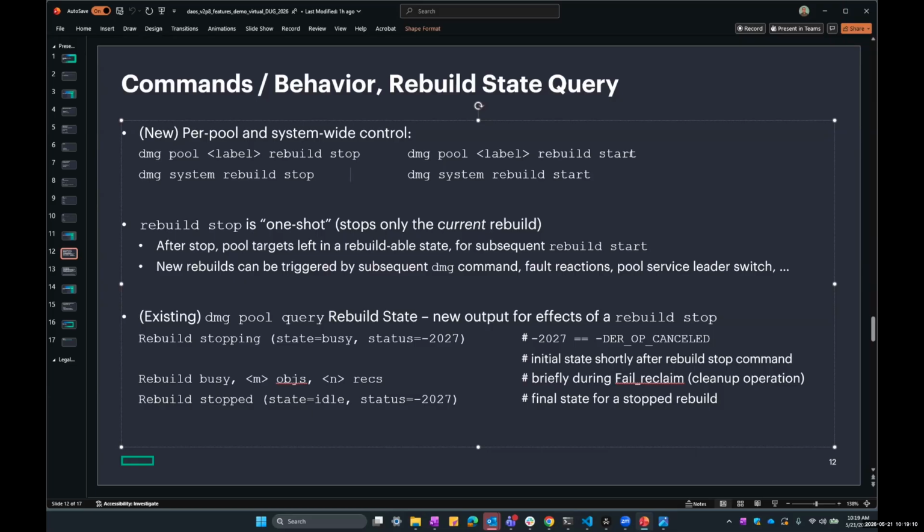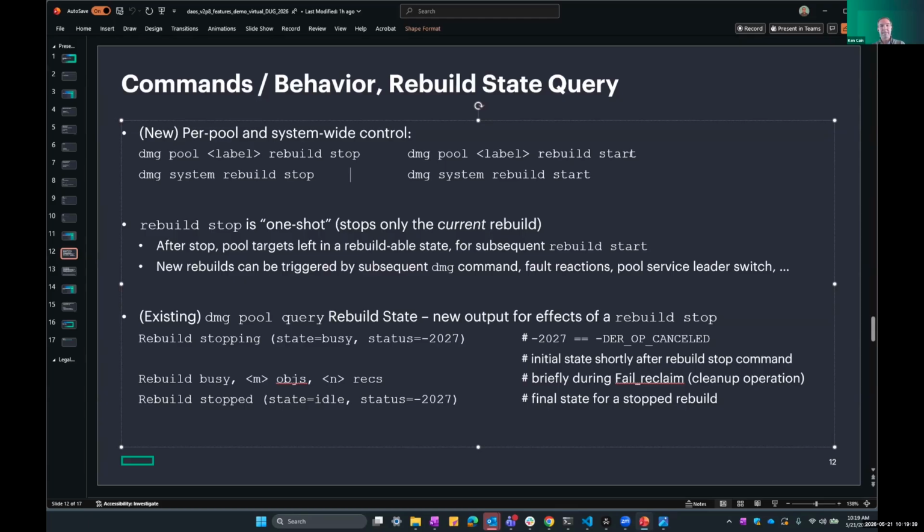The effect of the stop will leave the pool targets in the state that triggered the rebuild to begin with, so the targets remain in a rebuildable state. If you subsequently run the rebuild start command, it will go through a similar process as if you were restarting the system, or if you had a pool service leader switch.